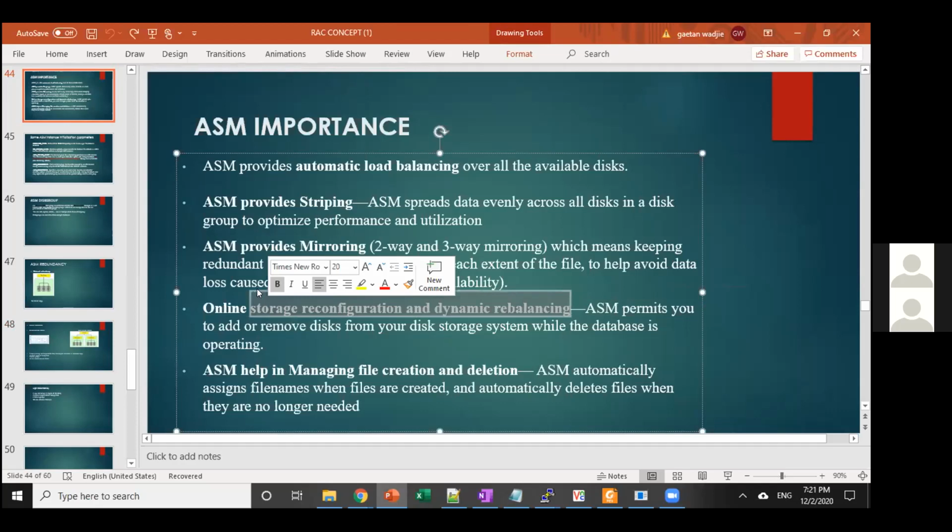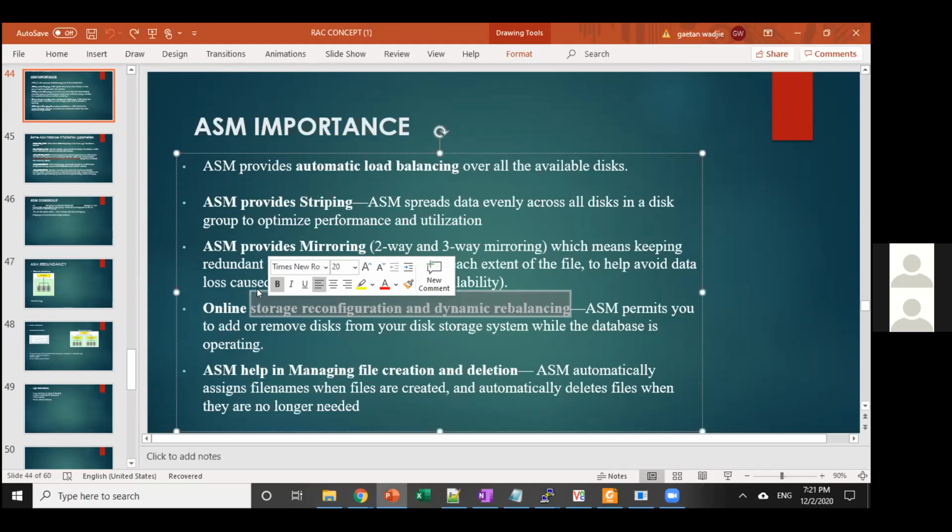The disks in the disk group are full. What do you need to do? You just need to add new disks to the disk group. By adding a disk to the disk group, that disk will be empty. It won't have any data. So rebalancing means what? Automatically, ASM is going to balance the data across all the disks. Those disks that already have some data, we get some of their data and share it with the one that does not have any data.